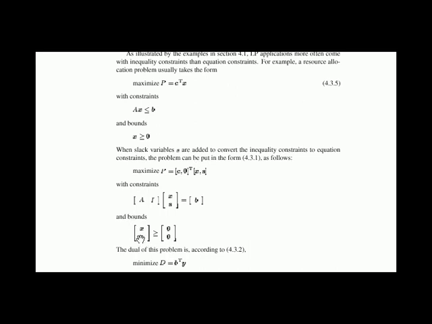So now it's in the form that the simplex method can handle, and we know what the dual of that problem is. The dual of that problem is this, minimize B transpose Y with, and this is our A transpose, the transpose of this matrix here that includes the slack variables. Take the transpose of that, we get that greater or equal to C, but now C, remember, includes the slack variable coefficients. But this, if you write it out, translates into A transpose Y greater or equal C and Y greater or equal to 0.